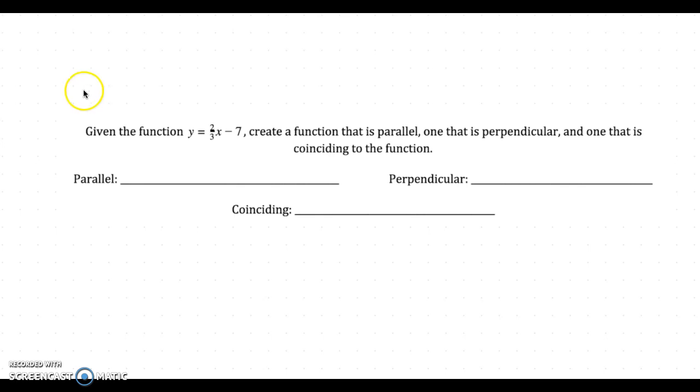So the first thing I want to do is remind myself what those words mean. I like to make a little note to myself about these words next to the word, just so that when I'm writing my equations, I have a guide for me.